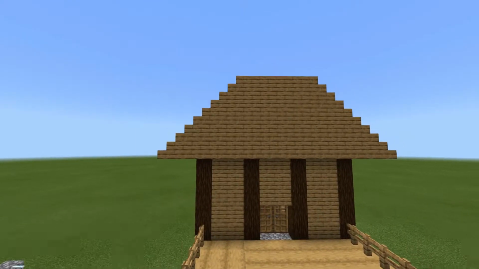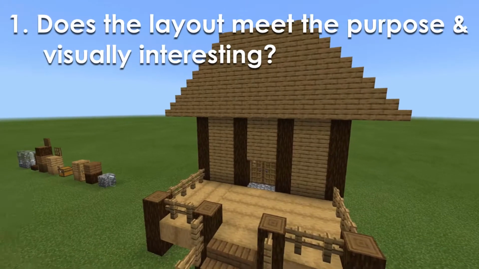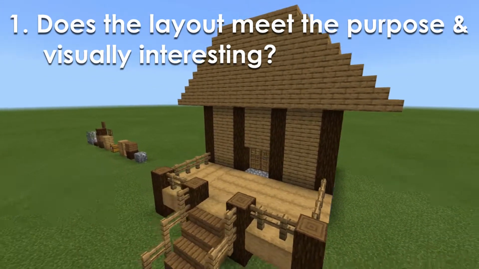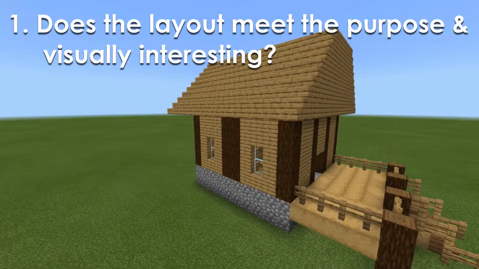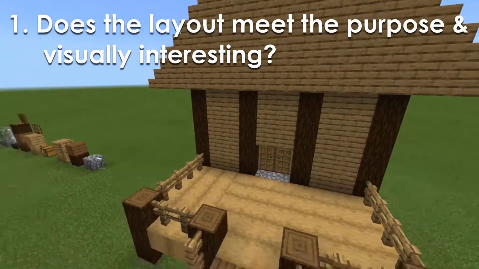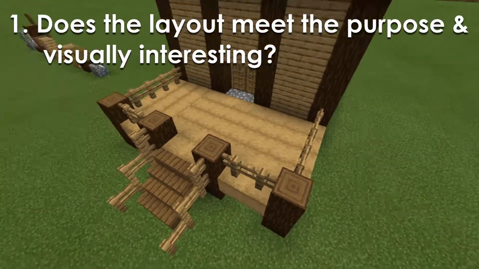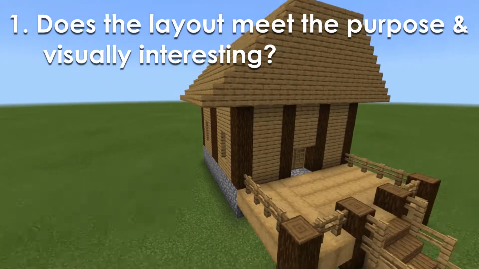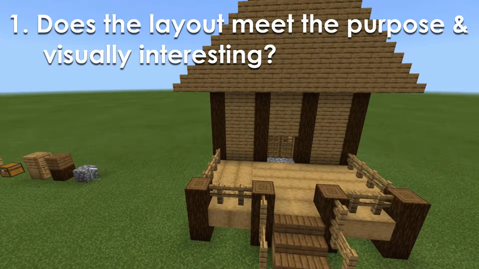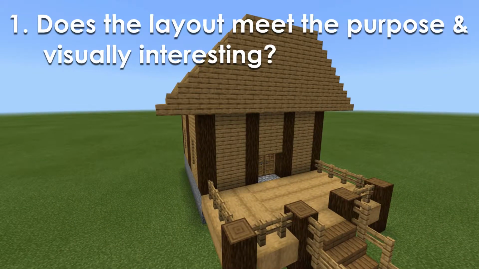Now, I have a few questions that I ask myself when I'm working on a build. Number one, is the layout not only going to suit the purpose of the build, but is it interesting? Is the shape of the build interesting? Now, in this case, the build is 10 by 10 blocks with a front porch that's 5 by 10. This is very square and honestly not very interesting. So that is a big no for the answer to that question on this build.